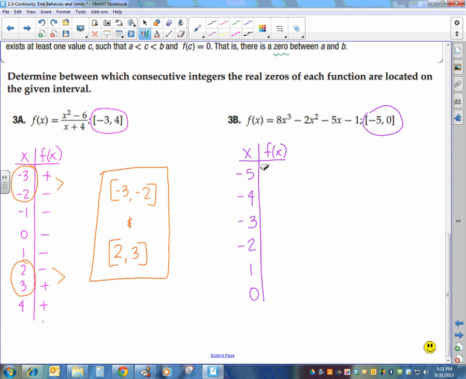Now that you're back, you should know that negative 5 was negative on your table, negative 4 was negative, negative 3 was negative, negative 2 was negative, negative 1 was negative, and 0 was negative. So it appears there are no zeros between negative 5 and 0. I encourage you strongly to go look at your graph. Let's go put it in our graphing calculator, back to our Inspire.